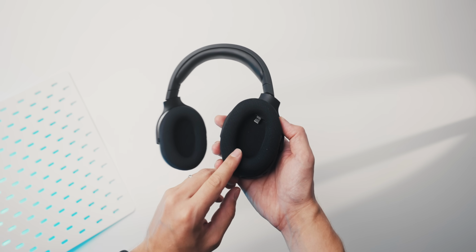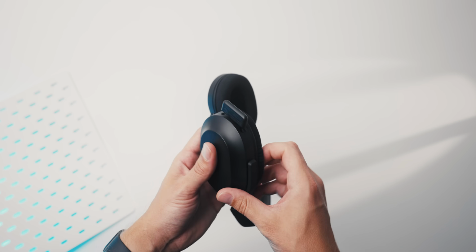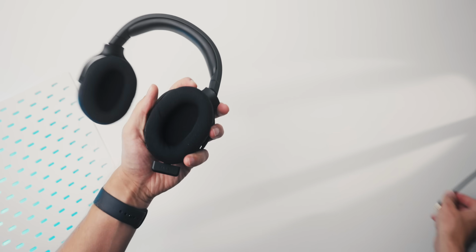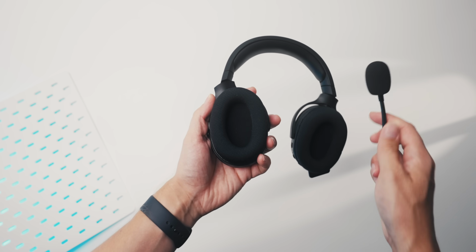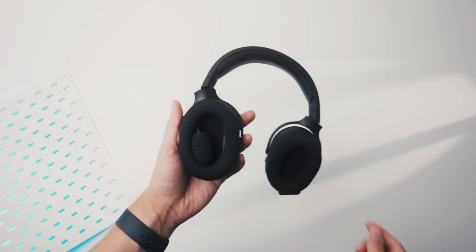Number 1, you can stash the dongle inside the ear cup and it stays put, no problem. Or if you want more security, you can plug it into the USB-C port on the headset. In doing so, you do block the microphone input, but not to worry, you can just stash the microphone inside the ear cups, just like so.